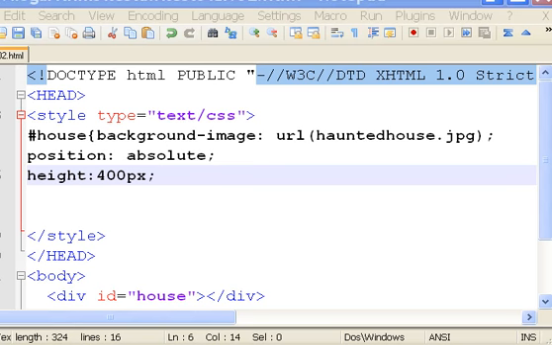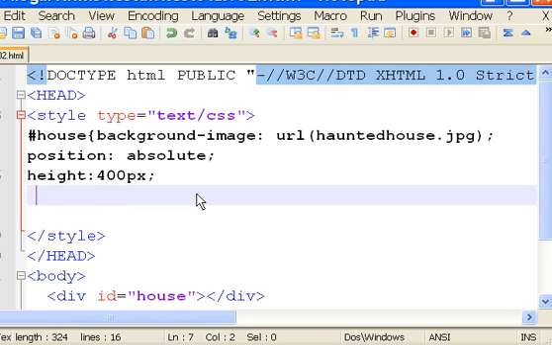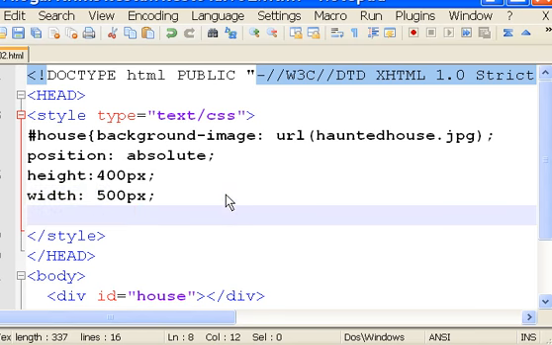Let's see, what else? How about width? Width would be a good thing to tell it. So I'll click over here and key in the width will be 500 pixels. I may have to make that bigger. And I want it to come over a certain amount from the left. I can get that later so we can see it being done on the screen.